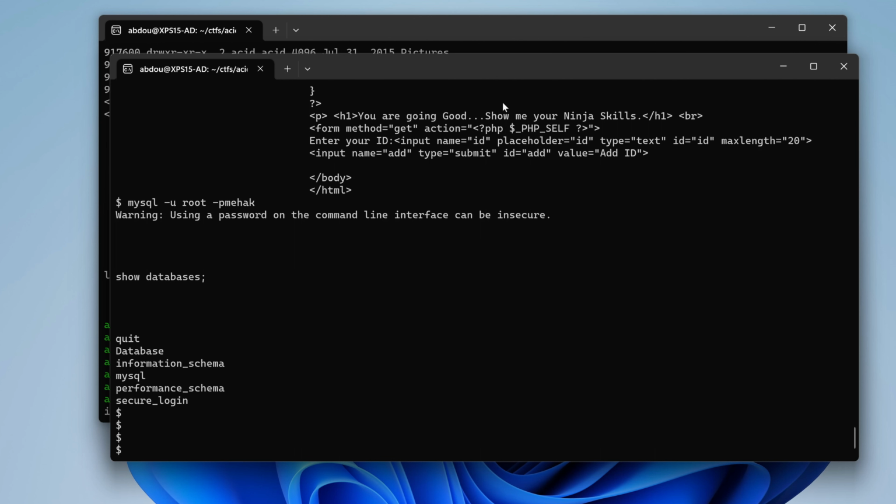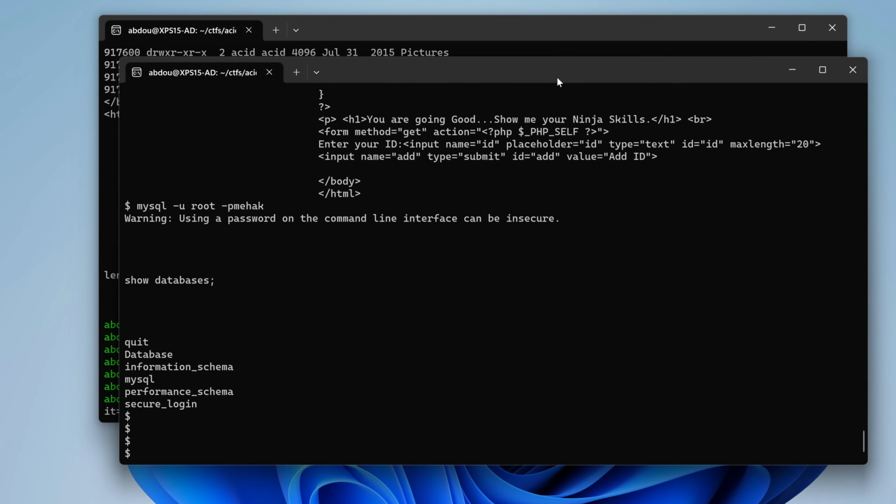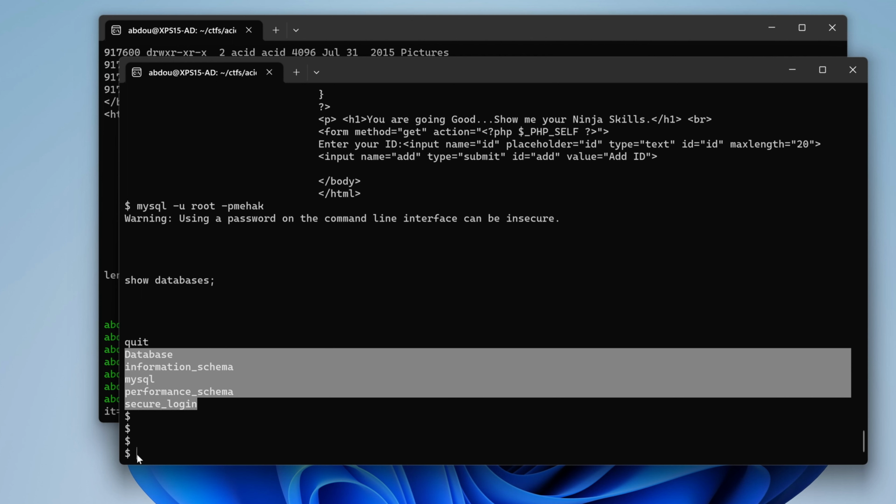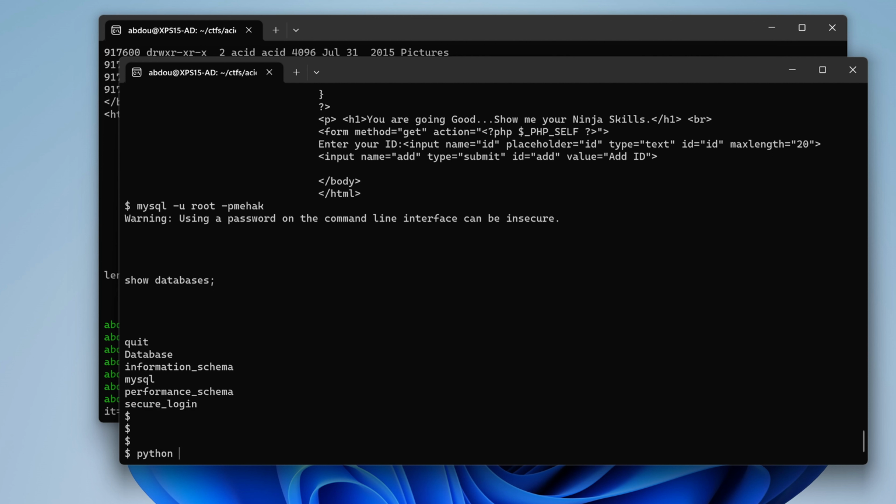I thought I needed to retry to get the reverse shell back because it hung. But yeah, we can see that we have the output here, but we can use an interactive shell using Python to get a comfortable shell. So we will import pty and then run spawn bash.